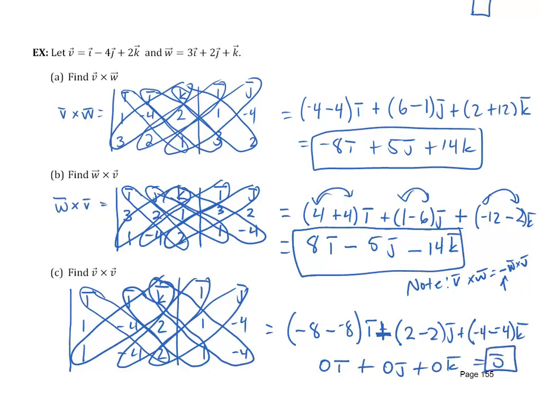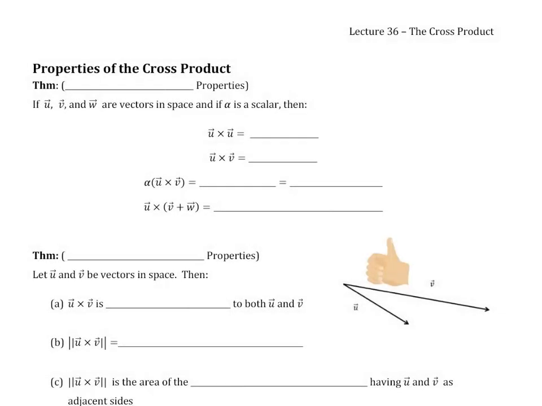And in fact, that's a property that we're going to see turns out to be true anytime you cross a vector with itself. So now let's look at the properties of the cross product. And the properties of the cross product will help us understand what it actually means. What does that vector that we get as an output have to do with the original vectors that we started with? So the first thing I want you to just notice is how it relates algebraically. So these are the algebraic properties. Things like commutativity, associativity, distributions, those sorts of things. If you take a vector and cross it with itself, as you saw, you'll get 0.